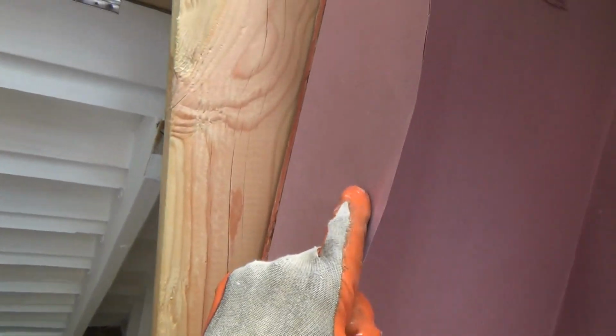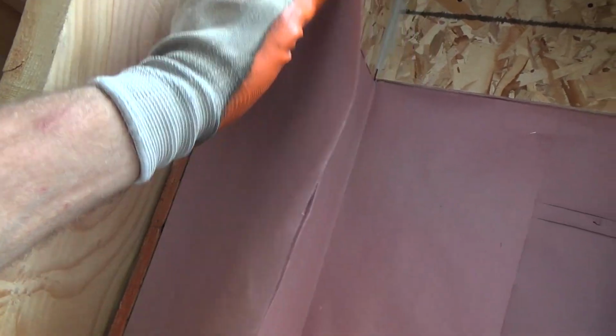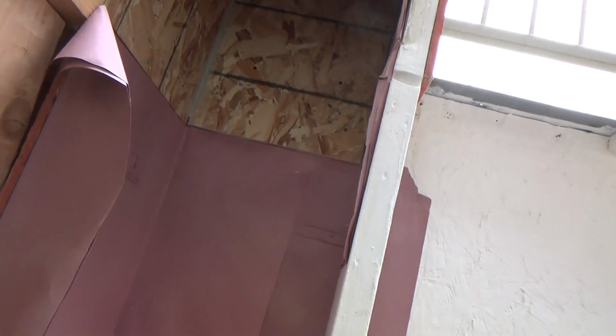And see, I left the paper coming beyond this edge, and when the 2x6 comes down here, boom, boom, boom, boom, boom, then I'll reach on the other side and screw the plywood into the 2x6, and then I can staple this to the 2x6, and then even maybe wrap the edge of it or something, and have that on the inside of the wall. Then after I get the last 2x6 in here, I can put some more paper from here over to here and just bridge this all the way across. Okay. All right. So far, so good.